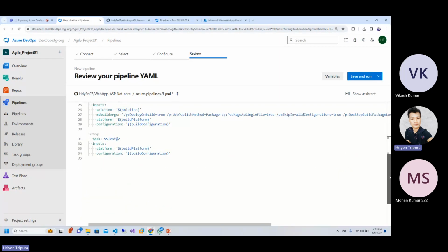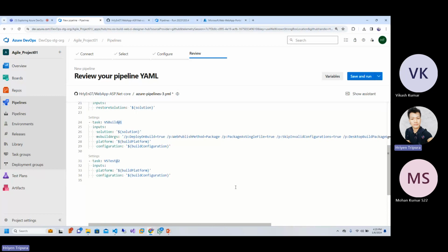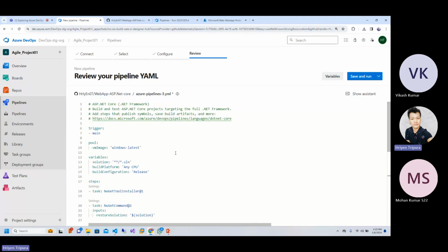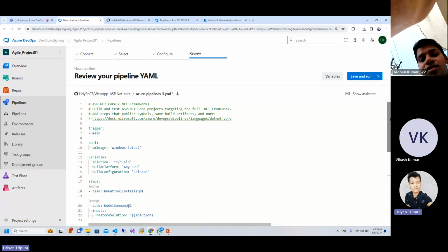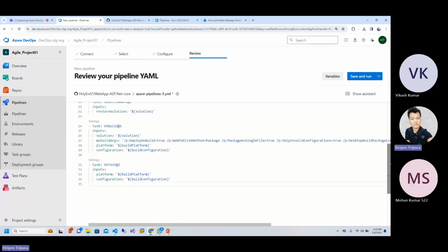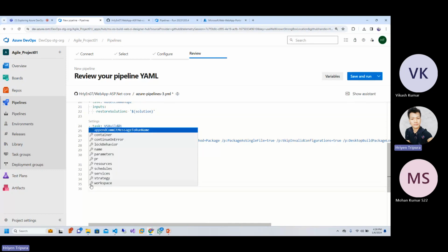Now here also, like I mentioned, I need to publish the artifacts in the Azure pipeline, which we did earlier. So this pipeline syntax, we'll understand. What we will understand here is that we will publish the artifacts also. If you see here, there is an option of settings, task. Whenever I mention any task, it should be under the same category. What I'll do is just press shift and enter.